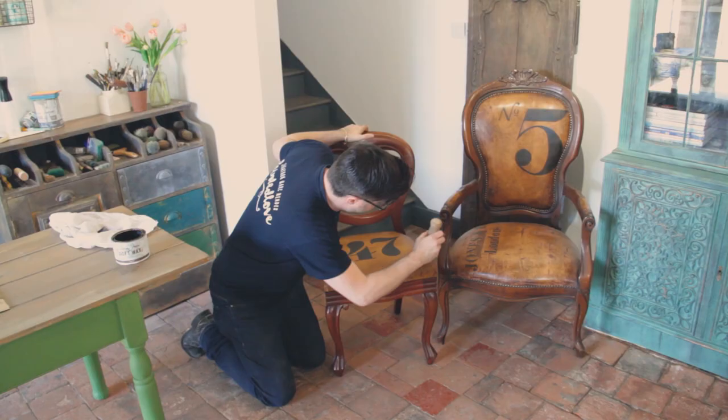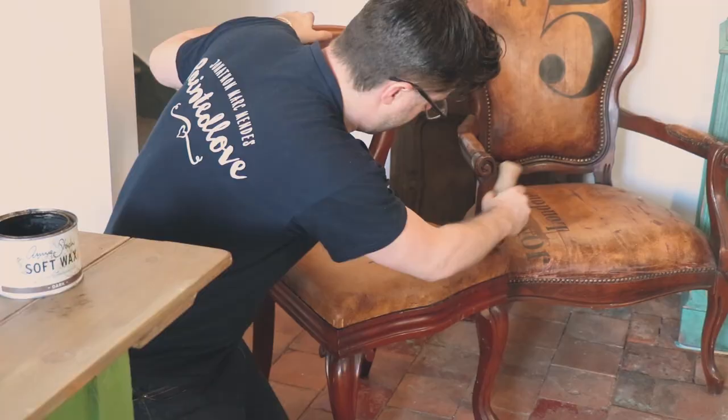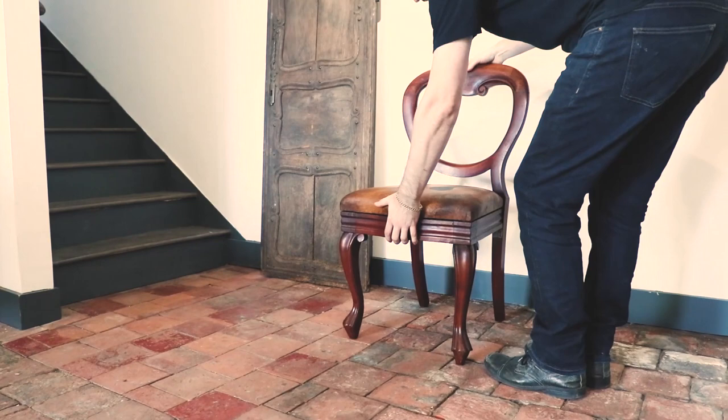The biggest request for any of my tutorials would be my faux leather chair which was painted over fabric — and as you can see I'm sat on it. This chair is iconic. It's been seen all over the world and for two years I've been sitting back off doing this tutorial and I've finally done it. I've been filming on this day this painted look, so I couldn't be happier to be showcasing how to paint fabric to get a faux leather finish — and it's happening. So watch this space.